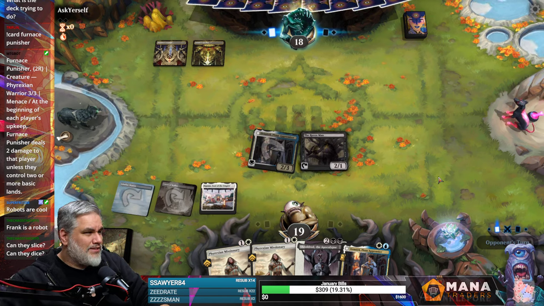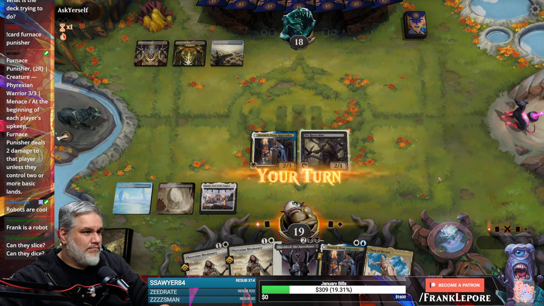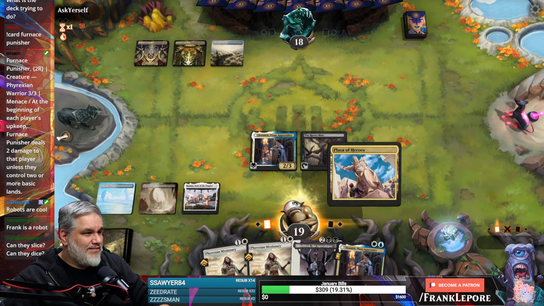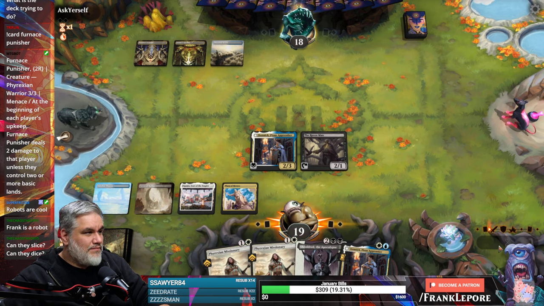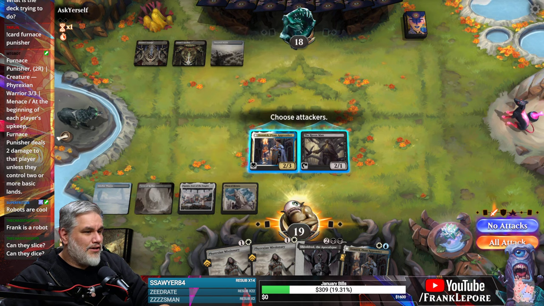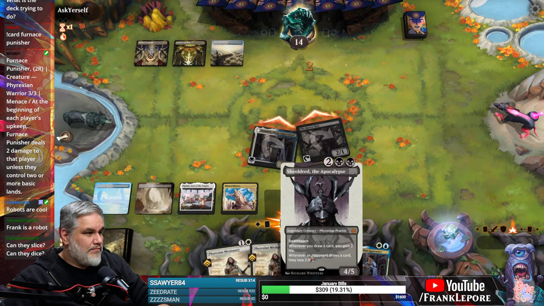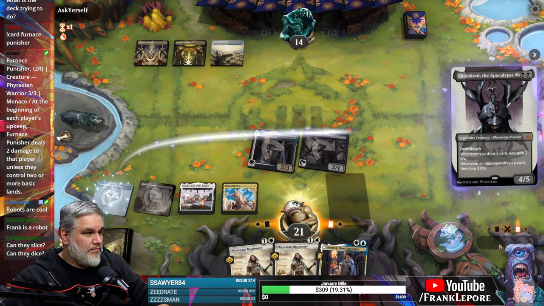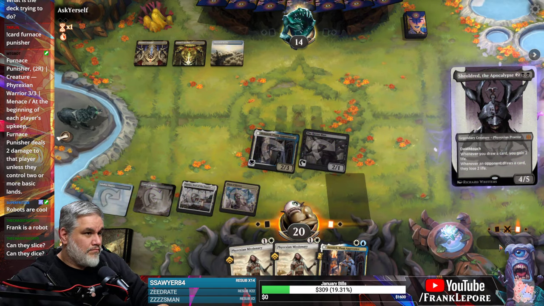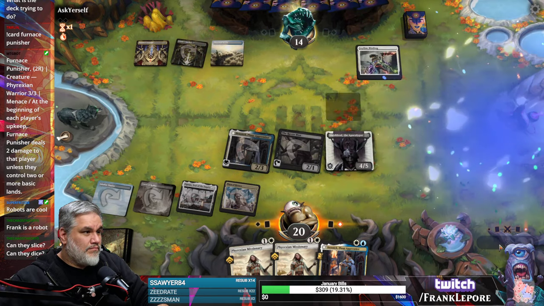What do we have that makes them discard, though? Maybe we're just hoping they cycle a... No, it's not. Oh, they're just playing some Atraxa nonsense, I assume. I don't know if this deck has counter spells, but you got it.